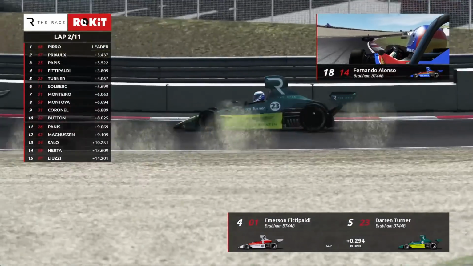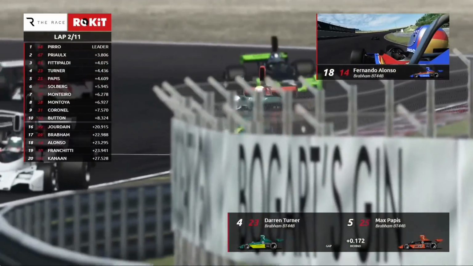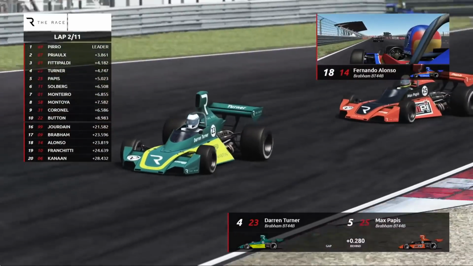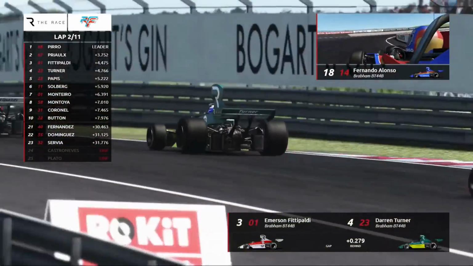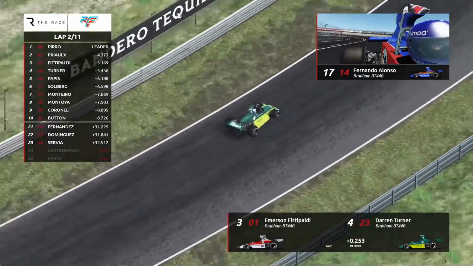Goodness me, we've got Fernando Alonso up in the top right, still in the race, but down in P18. Max Pappas, I think, has just lost a couple of positions, maybe. Yeah, Fittipaldi's up to P3 again. Back in P3. And we've got Alonso, this is the content I love to see. Alonso in our top right as well, going for a move. Fernando Alonso, can he make the move, stick into turn 1? Or will he be involved in another incident? He hits the apex, which is lovely, and he's up into P17.